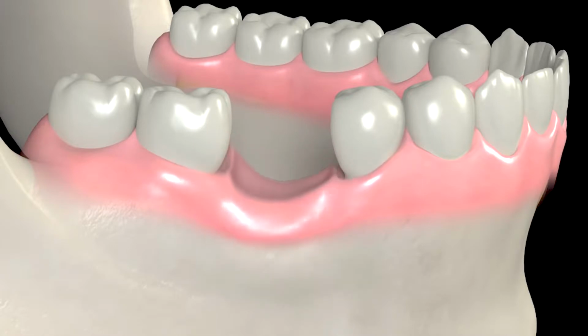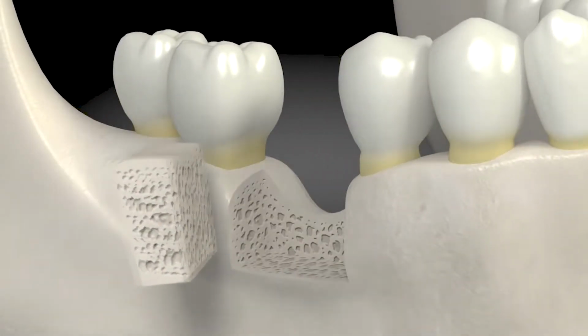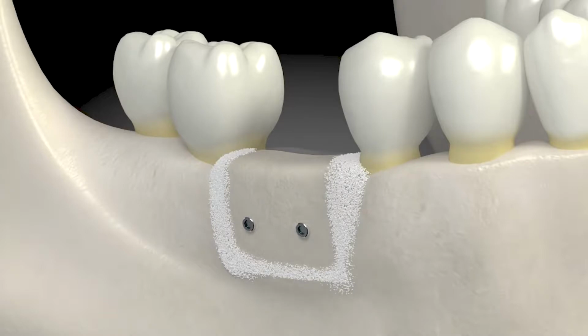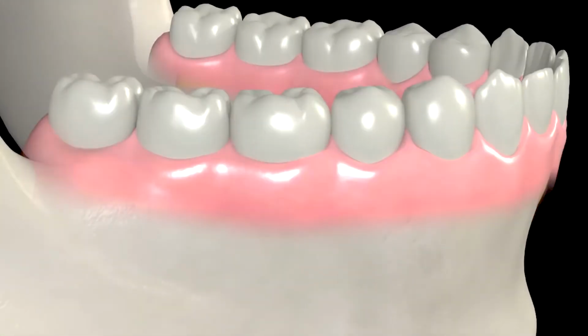Now, when you're going toward an implant, sometimes, not all the time, but sometimes you may need a bone graft. A bone graft generally for a single tooth is something called an allograft. They're taking a bone substitute that they place into the socket at the time of the extraction, and then that heals for a few months before the dental implant goes in. The average cost for a bone graft is somewhere between $500 and $1,000, depending upon where you go.